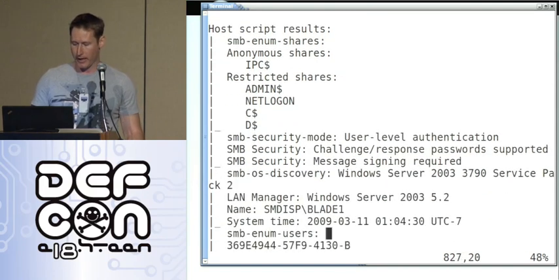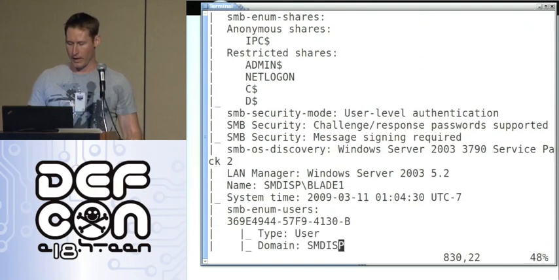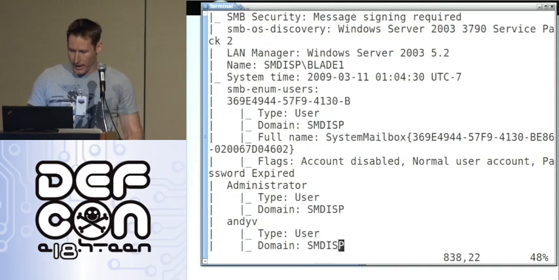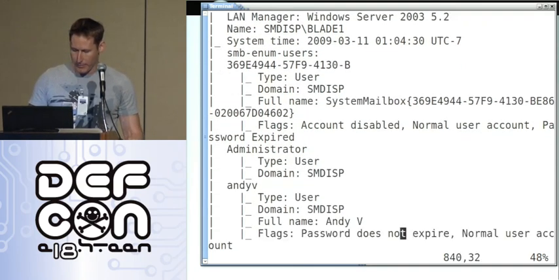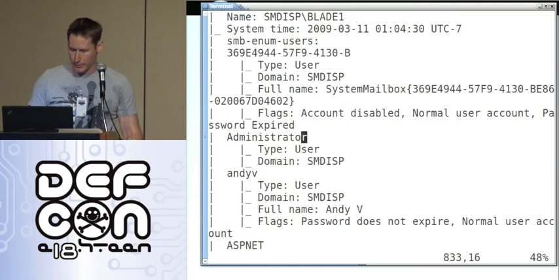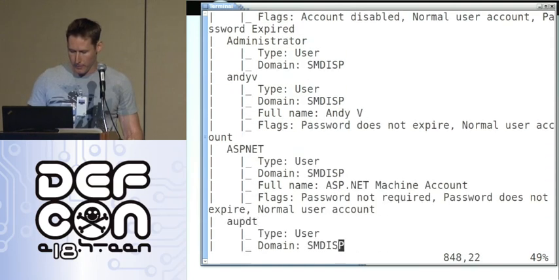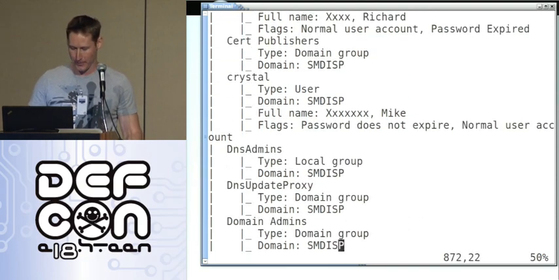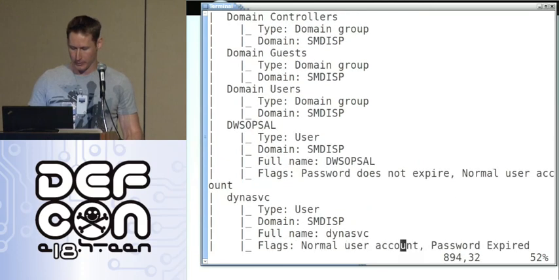Now we're going to continue on, and we get to the SMB enum user script, which is one I talked about. And here we get the list of usernames on their domain controller. Some of them are actually pretty interesting. Here's the administrator user. This guy I like. I took off some of the last names to give him a modicum of privacy, but Richard, his username is the boss man, which I thought was pretty cool. Let's see what else. There are a few other ones that are worth pointing out here.